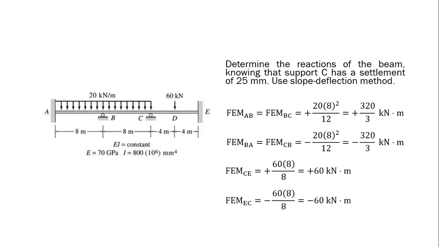Now, kung gagawa tayo ng chord, okay, connecting this one, okay, kasi nga may settlement, no? Ito yung tinutukoy niya na 25 mm, no? Hindi lang natin masyado na specify. Okay? Hindi po yan yung elastic curve. Yan yung chord na nagko-connect sa points B and C. Okay? So now, let's put that into shape. No? Take note na dun sa ating sign convention, counterclockwise ay positive. Tandaan nyo yan, ha?